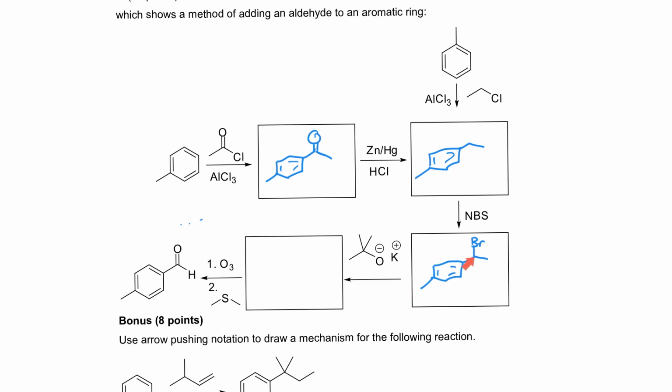So either of these positions could be brominated with NBS. They are both benzylic positions. But remember that we're forming a radical before the bromine adds, and so a radical will be more stable here than it will be here, simply because it's more substituted. So we're going to create a secondary bromide here, and now we have strong base, which is not a good nucleophile. And that gets us to that alkene, so we're going to do an E2 elimination with this step here. Gets us to this alkene, and of course ozone and DMS will cleave this alkene, leaving us with an aldehyde.